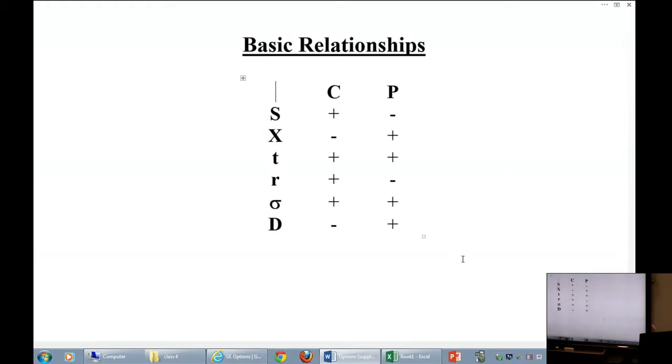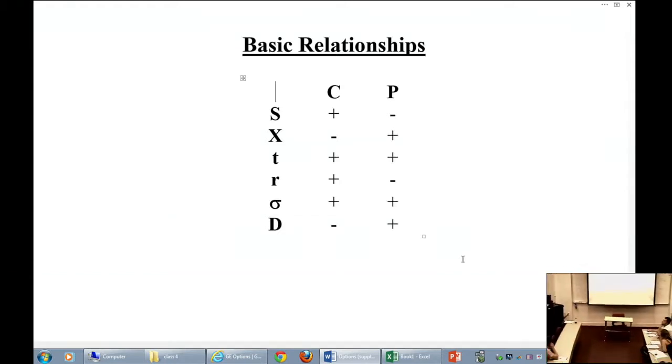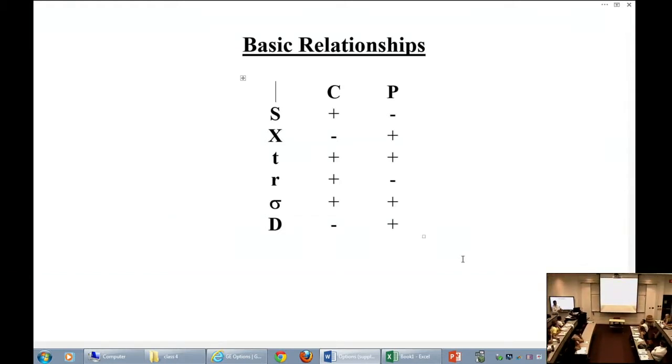So what we see is, for a stock, as stock prices go up, what happens to the value of calls and puts? If you think about this in your head, it makes sense. If I'm long a call, if I own this, I have the right to buy GE at 24. The value of this piece of paper has to go up as stock prices go up, right?